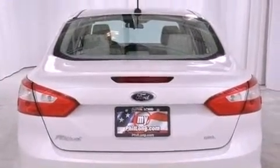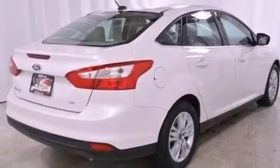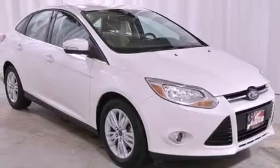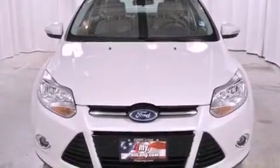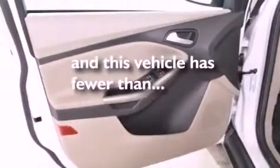All of the following features are included: direct injection, alloy wheels, a low tire pressure indicator, the secure lock anti-theft system, 12 volt power outlets, front and rear floor mats, fog lamps, a stability control system, and air conditioning with automatic climate control. This vehicle has fewer than 6,000 miles on the odometer.